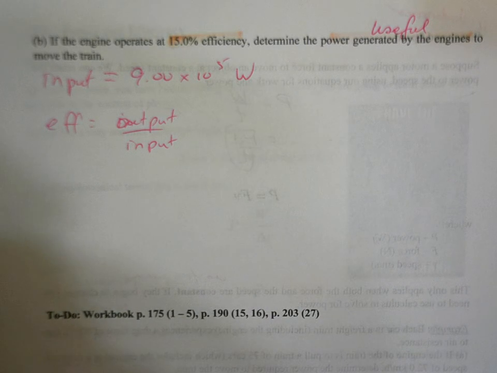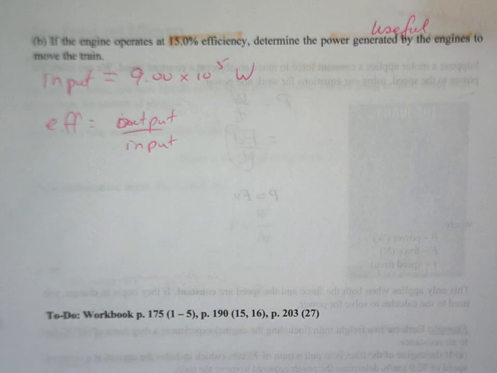Or yes, let me hang on a second here. Determine the power generated by the engines to move the train. Right, so we would like to find the output. Now, actually, sorry, let me rephrase that. Sorry, I just got this all wrong. Sorry, my bad on this one. I totally messed this one up.